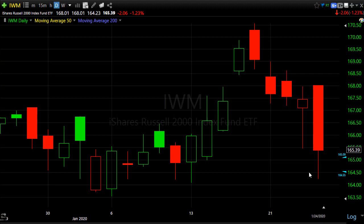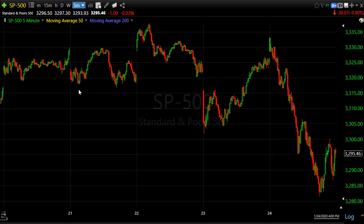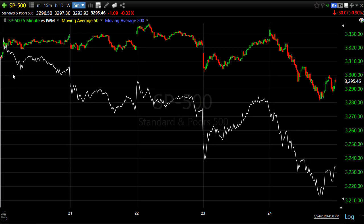I'm going to touch on a few different asset classes, a few S&P sectors. So let's get started. Let's take a look at a few nearby resistance levels or magnetic levels for the major averages. This is a 5-minute chart of the S&P 500 for the week. You can see pretty flat the first couple days into the week. This is where we saw relative weakness in small caps. And here I've thrown IWM up on the chart and normalized it to the S&P, and you can see that relative weakness over here. So that pretty much led the weakness into this week.